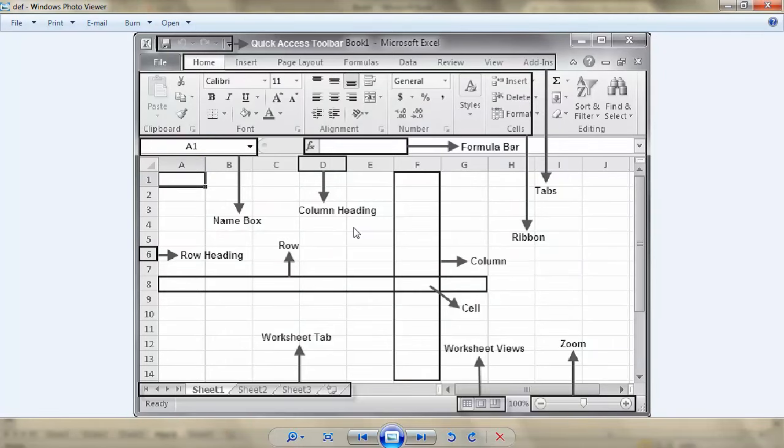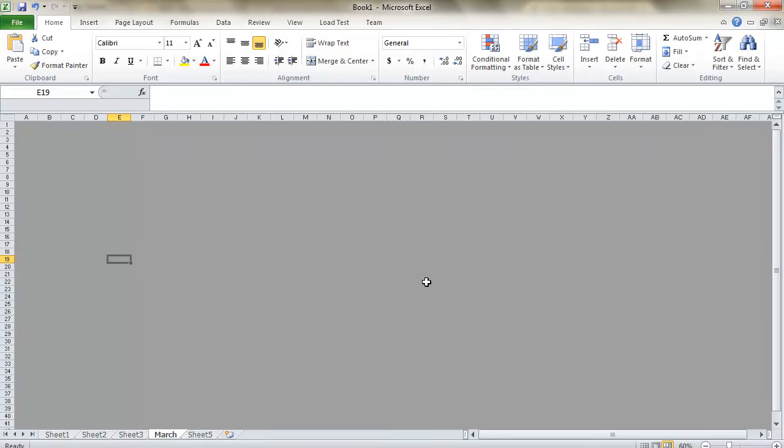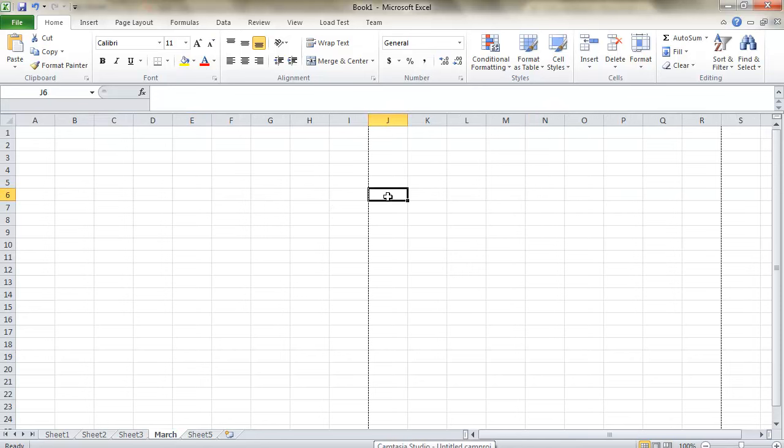Now on the same, we have worksheet views, which is over here. What this actually does is give you different sorts of representation. Like, if you're working on multiple kinds of data, you can split your sheet in half, or you can do it this way. It all depends on you, whichever way you're comfortable with, you can work on it. Usually most of the time people keep it this way, since it has a wider view of the columns and rows.